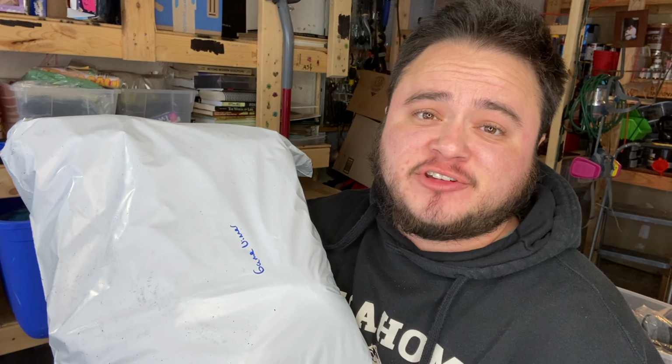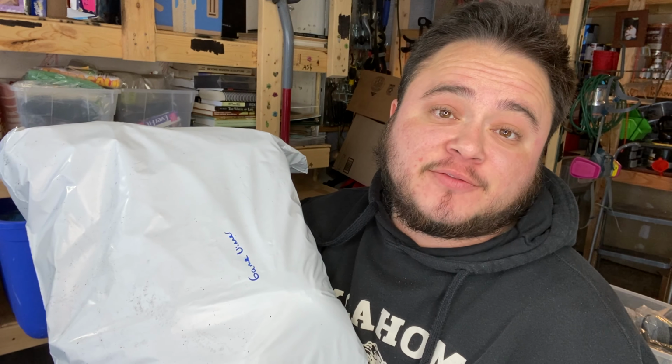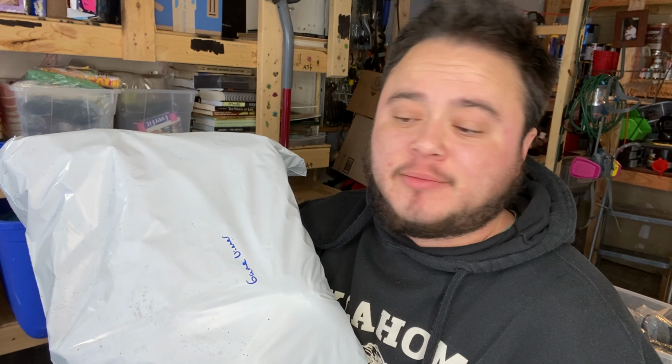Just got a Marketplace order for these Game Winner fishing or hunting waders, and they're super heavy. I had it listed as free shipping, $75 on Facebook Marketplace. Facebook was going to charge me $20 for shipping, so I'd make $55. I made a deal with somebody for 50 bucks with free shipping, so I'll end up netting $30. I only paid $5 for these, so pretty good deal.